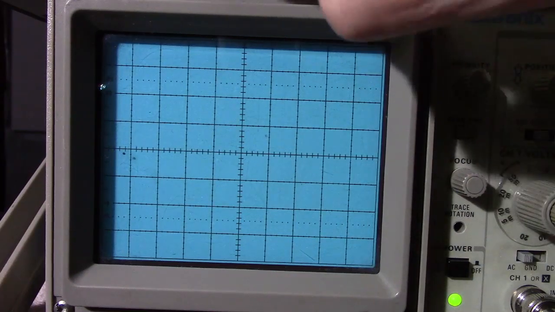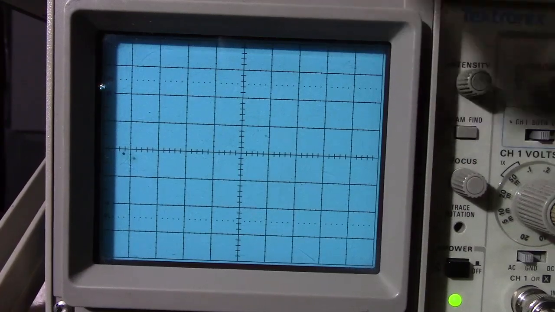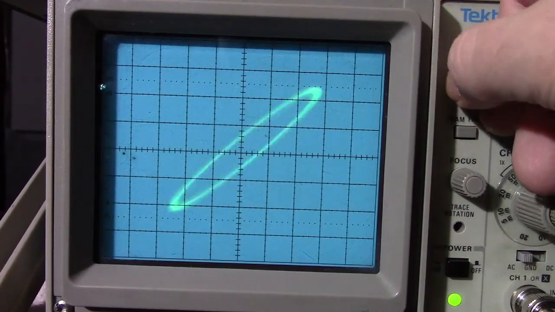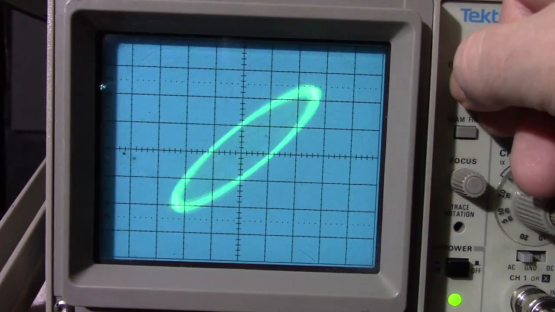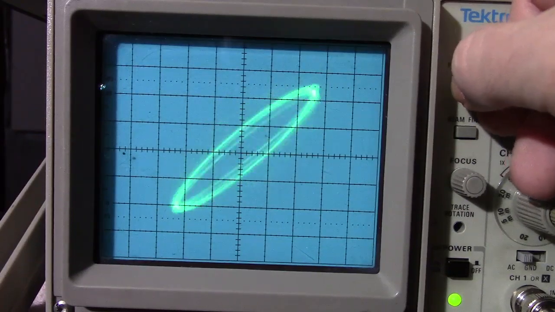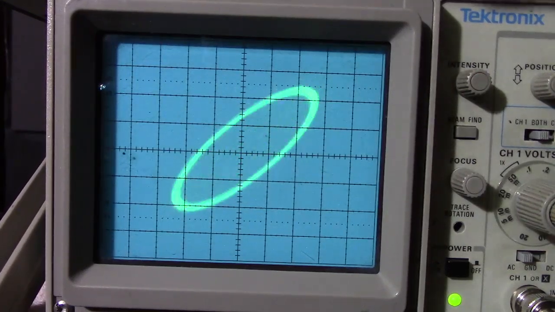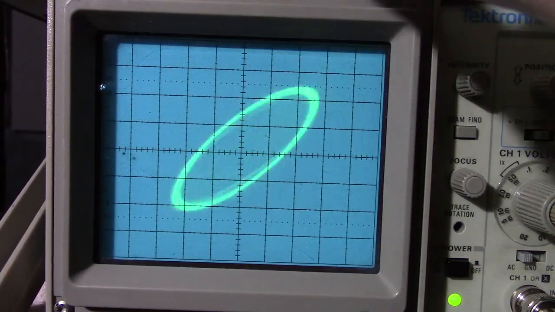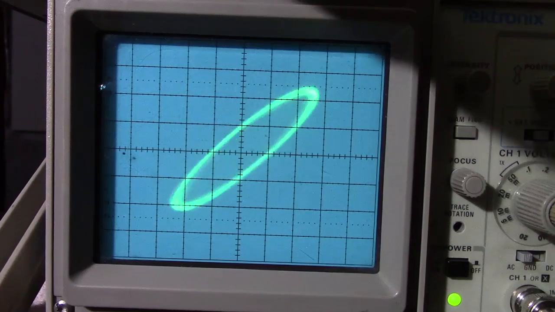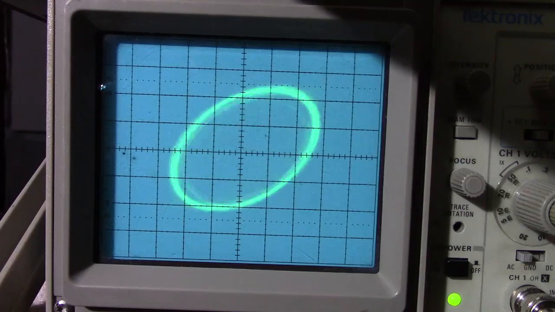I'm fast forwarding the tape now to one of those spots where the frequency is higher. I'm stopping the tape, I'm going to put it into play mode, turn on the intensity again, and there you can see that that is where the phase anomaly comes in at the much higher frequency and I'm going to try and tweak that down.